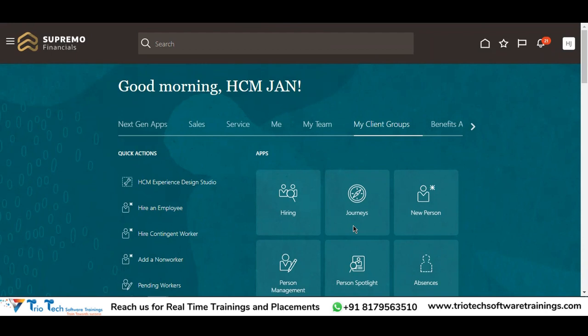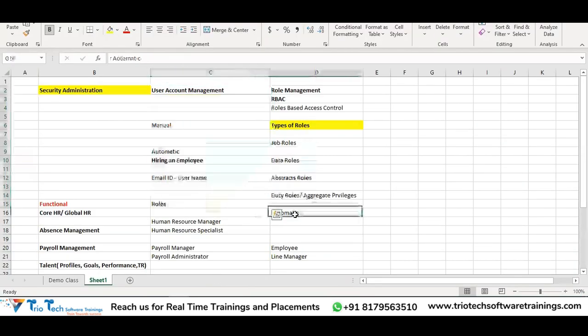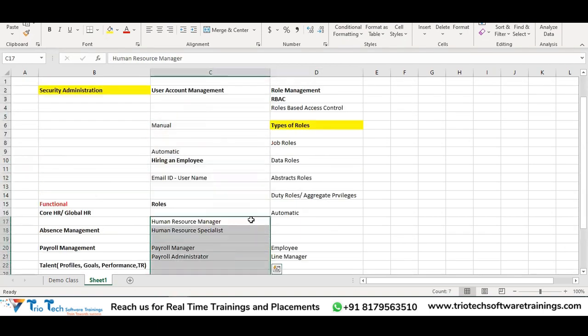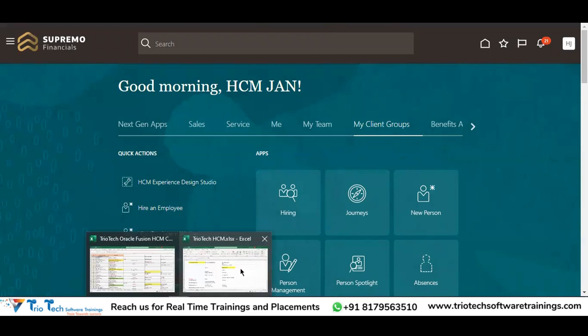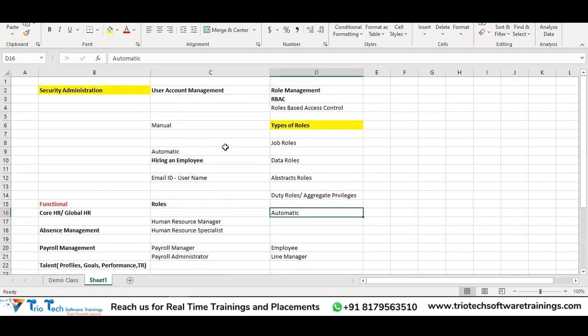And can we assign roles in bulk? Yes, Chetan, we can assign roles in bulk, and we can handle that in two ways. One is with the concept of auto provisioning, as I told you. We have something called automatic enrollment of roles. When hiring the employee, we can define what roles should be eligible to that employee, and all the roles can be assigned when hiring itself. That way is automatic or auto provisioning of roles. Even after hiring the employee, if you define an automatic rule, the roles will be auto assigned to employees in bulk at one shot. We are going to see that in the concept of role creation when we define the system.